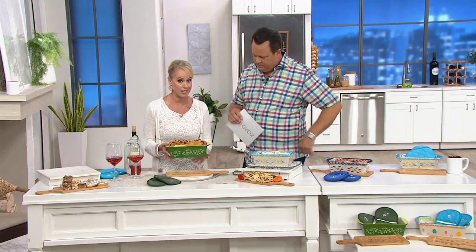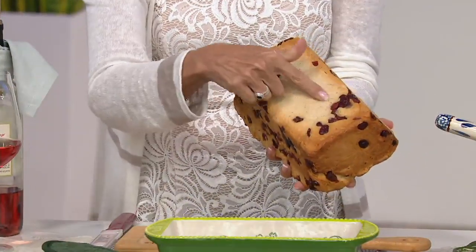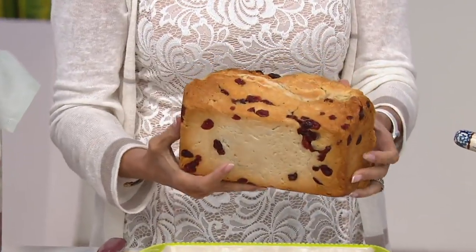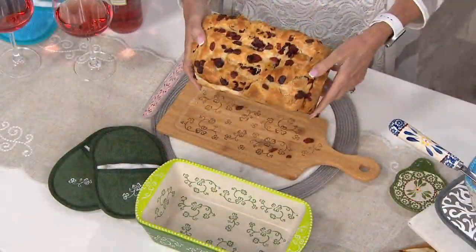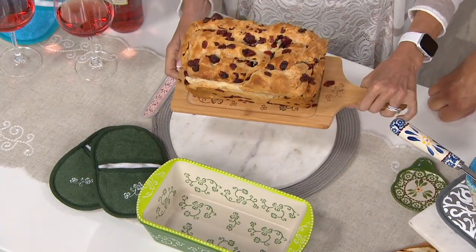Here's what we love about it. Tara designs everything to go together. Naturally nonstick — I'm going to literally just pull this right out of here. Look at the bottom of this bread all the way up to the sides — even heating all the way around from top to bottom. Then again, I have the perfect serving piece to bring it right to the table.